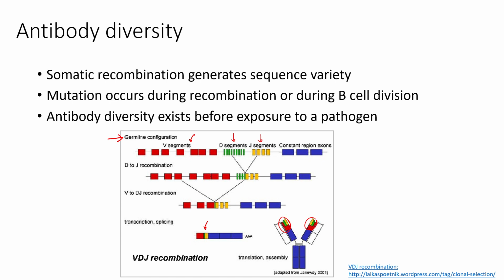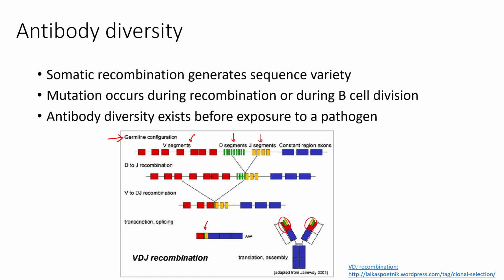This is happening when you're actually mounting an immune response. You have this big variety of B cells in your body, and maybe one or two of those B cells will recognize the pathogen that's infecting you. Those B cells are going to get a signal to start dividing and multiplying because you want to make a whole bunch of B cells that recognize the particular pathogen that's in your body. But you don't want to make a whole bunch of every kind of B cell, just the ones you need.